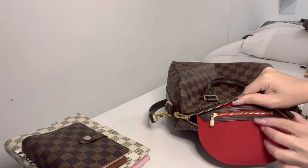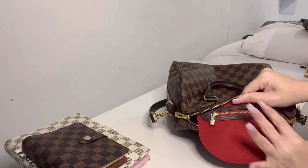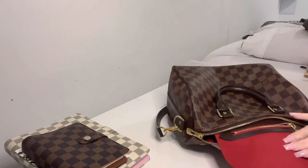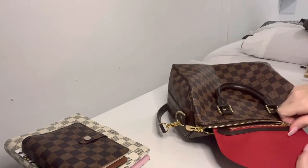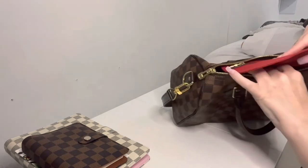Forgot to mention in the 30, it does have this also, obviously with the not red interior, but it's the same sort of zipper. And the zipper is really nice. I don't really use it, so I don't know what to put in here. I don't really need it. I have all the little mini baggies that I throw inside, so it's nice to have, though.